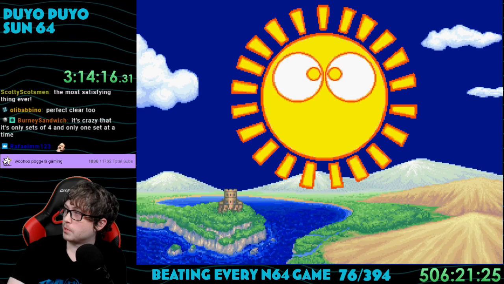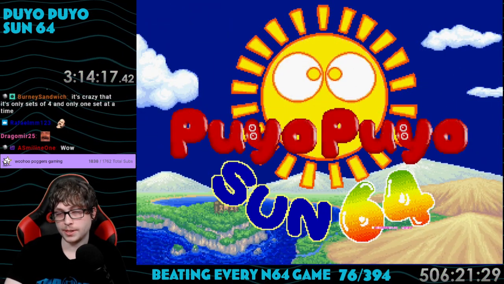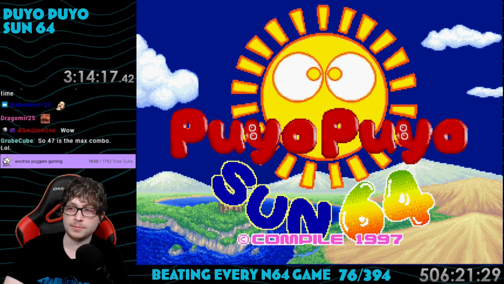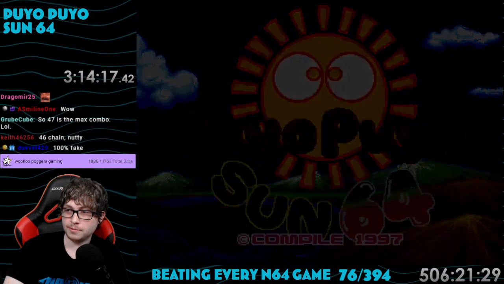Okay, I want to take a quick break. And then I want to do... We're done. We've beaten this game, but I want to try the hard mode on beginner difficulty just so we can see more cutscenes. So... Be right back.